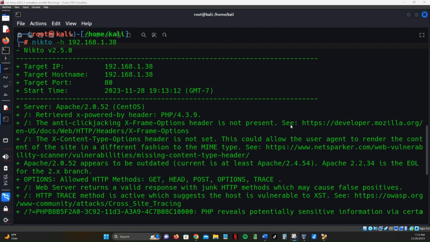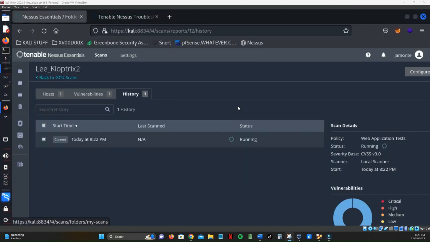Here I'm running Nikto. I have to watch this one. I usually say Nikito, but I'm running Nikto here. And on this is where it shows that the TRACE method is being used, the headers that are being used, and things like that. I actually think that Zap is a little bit better. It gives you a lot more to work with in the long run. Actually, Nessus I think is even better than that, but yeah, I think Burp and Zap are going to be way better than Nikto. But Nikto is something that you can run from the command line, so it's not an application that's taking up a lot of memory space on your computer.